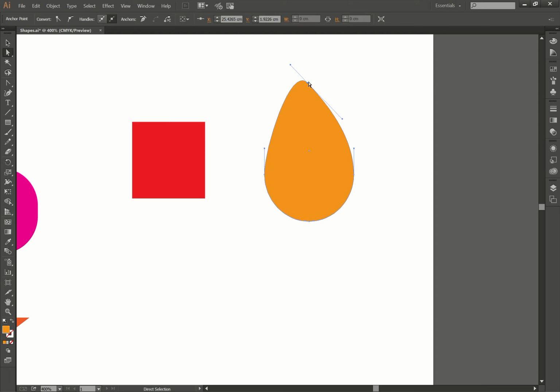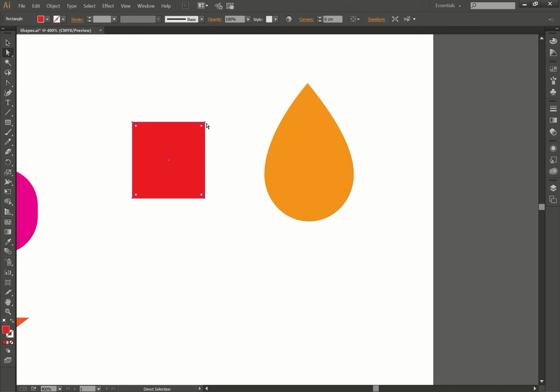One of the things that you might want to do at some point is actually edit that so that you are not just changing the handle on both sides, as when I grab this one, but you're actually just moving one. So I'm just going to hold down Alt while I have the direct selection tool visible, and it enables me to edit one side, and I'll do that on the other side here, and I have a teardrop shape.